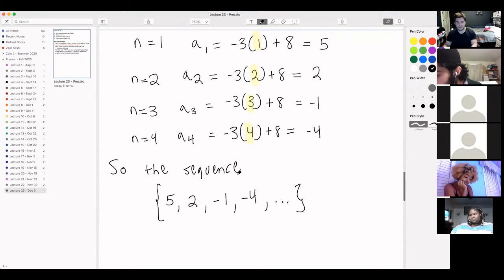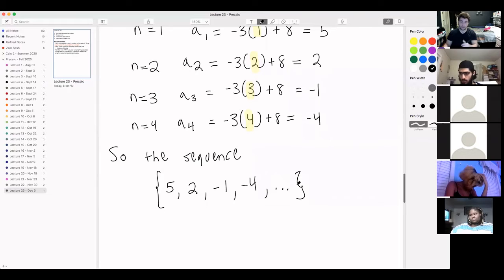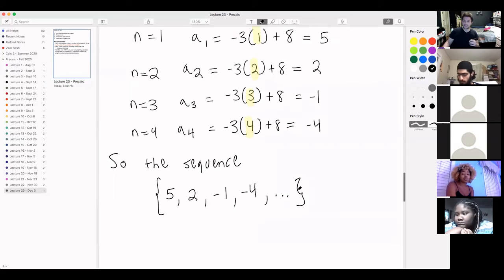Okay, and remember, these numbers I have written here are not every term in the sequence. There are infinitely many. When you plug in n equals 5, n equals 6, n equals 7, those are all members of this sequence, but it's not really feasible, or it's not even possible to list all of them out, okay? You need an infinite amount of time, memory, and energy to list out every term of the sequence. It can't be done. But we just put this here to imagine it, okay? All right, so any questions?